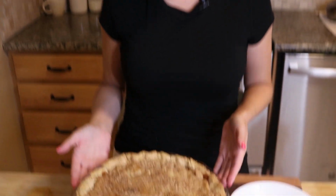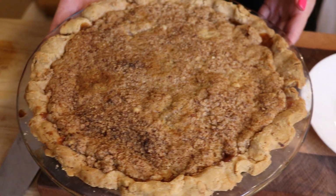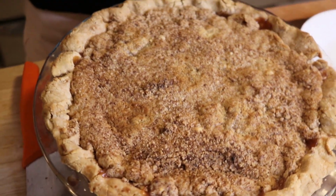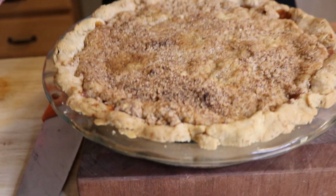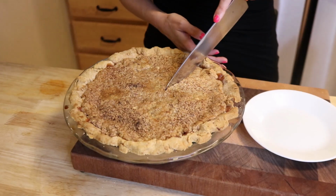Look at this beautiful, fresh peach crumb-topped pie. We're supposed to let it set for 3 hours and let it cool. It's only been 1 hour, but we're just gonna have to dig in. So we're kind of breaking the rules there. And then I usually make whipped cream to go on my pies, but I'm gonna insist on some vanilla ice cream with this peach pie.